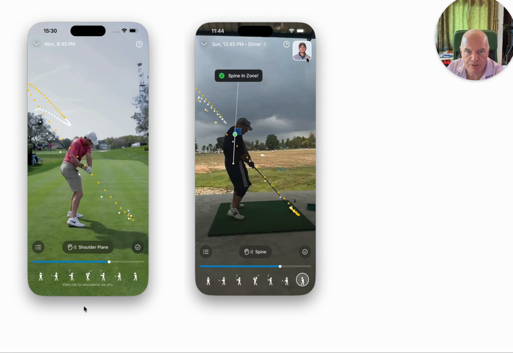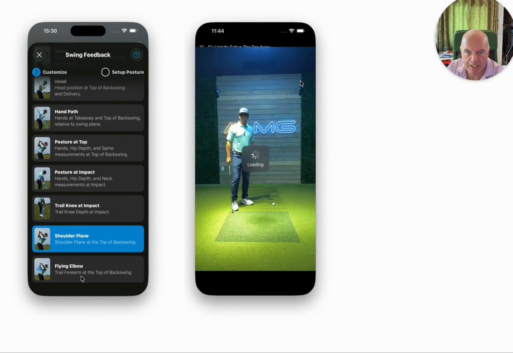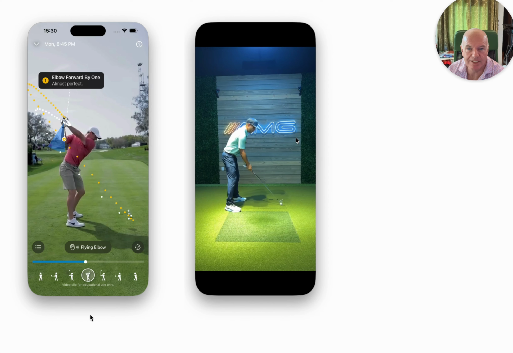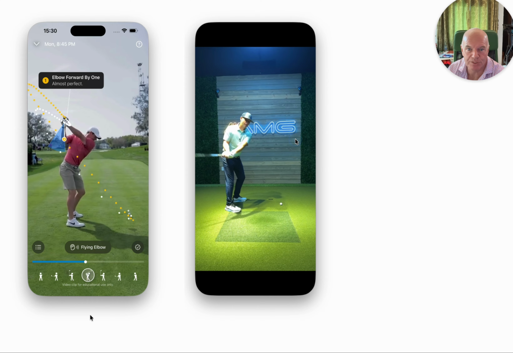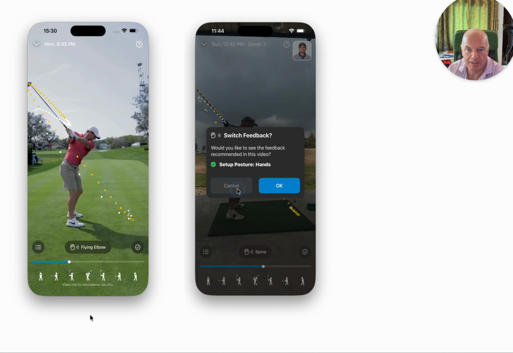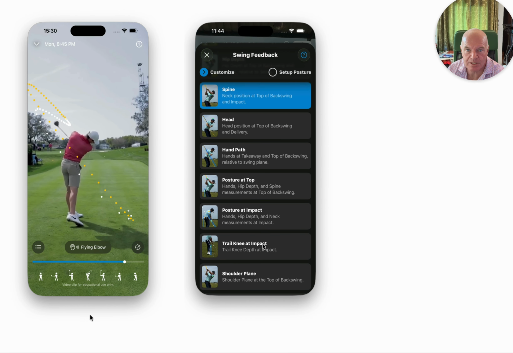I think these are the guys from AMG, Athletic Motion Golf, and if you click on there, whatever the problem is that you're having, you can hear here, away from your body. He's going to start basically teaching you what the correction is, which I think is pretty intuitive for this app. So we'll just cancel that and go back.